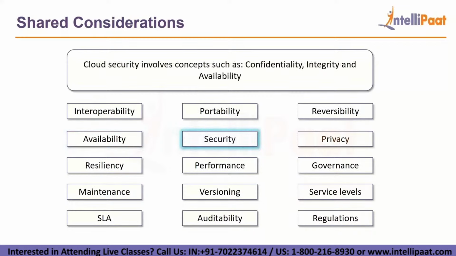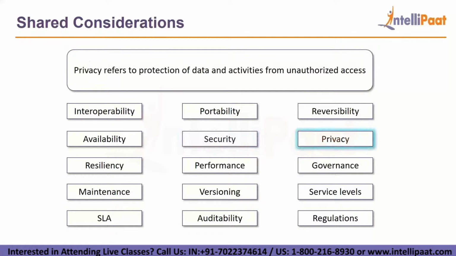Security is also very important. Cloud security involves concepts such as confidentiality, integrity, and availability. The reason security is so important is that when you're using cloud computing, you need to maintain data integrity, data confidentiality, and the availability of resources, as we have discussed thus far. Confidentiality means that the data is not accessed by anyone who is unauthorized. Integrity means that the data stored in your cloud environment doesn't get changed because of some issue in the data centers or unauthorized access. Availability means that even if the servers go down, there should still be other backup servers running so that I can access the data anytime I want.